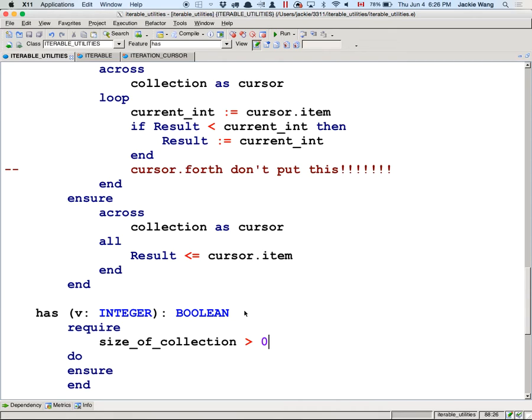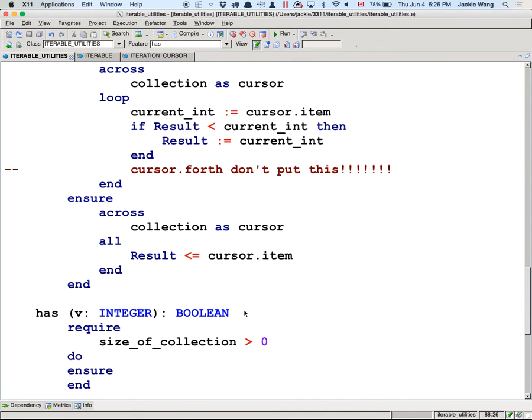Yes, that's exactly correct, because if the client is trying to see if integer 0 or integer 3 is actually in an empty collection, then they wouldn't be able to do that because it will violate this precondition here.